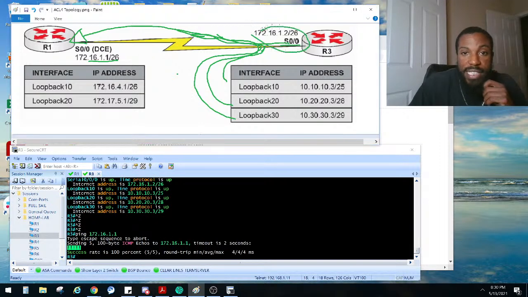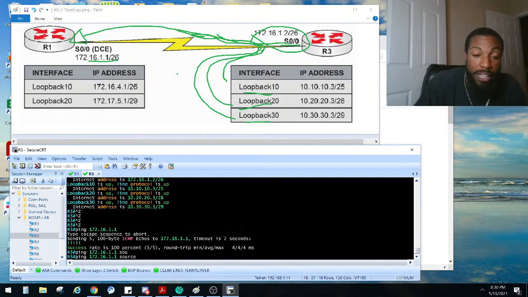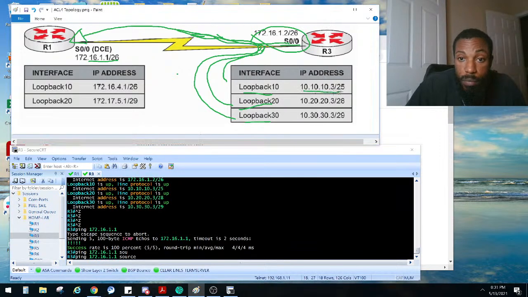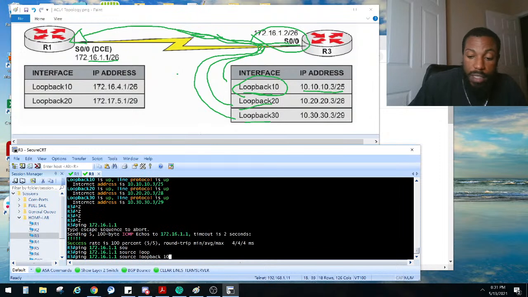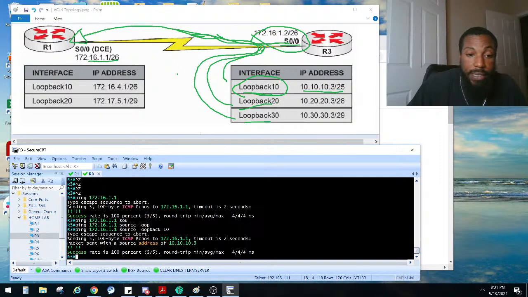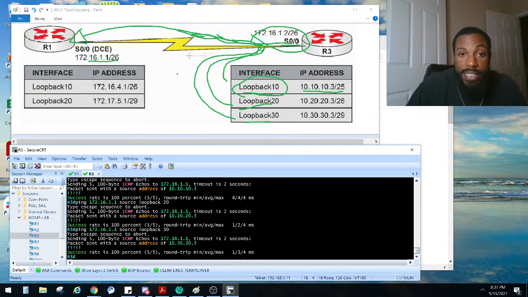from that interface. Now we have to change the source interface and do it from this interface, that interface, and this interface. So we do the same thing, but you type in source and change the loopback. You can put either the IP address or choose the interface you want to ping from. In this case, I'm going to ping from loopback 10. We got a reply. Good. Same thing, loopback 20. We got a reply. Loopback 30. Pray to the network gods. We got a reply. So we can see all this is good. We have basic connectivity there.